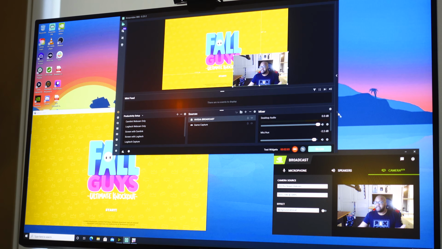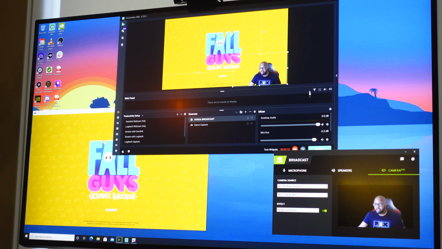And then I can simply head over into my NVIDIA Broadcast software, and I can go down to the background removal section, and I can toggle it on. And as you guys can now see here in my Streamlabs OBS, I have a completely removed background, and it looks like a pretty professional live stream.